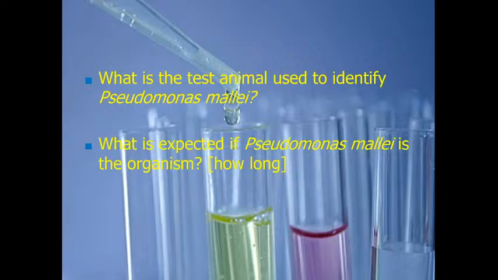And if we're doing animal inoculations on guinea pigs, you inject it in the peritoneal cavity. Hence the term intraperitoneal inoculation. Expected results from this is what you call the Strauss phenomenon. If the suspected organism is Pseudomonas mallei, what happens is the guinea pig's scrotum will swell after 4 days of inoculation. In 1 to 2 weeks, there is testicular necrosis.